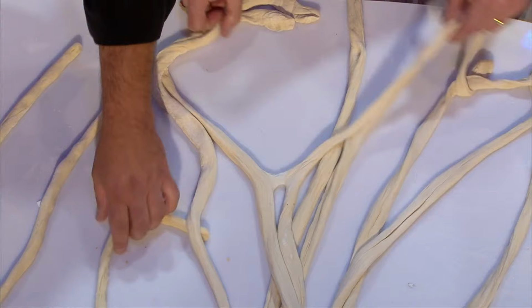I like to do it like this sometimes. That's what I like to do. So you stick that to the top there, like, yeah, spread it all out like an octopus. All right. Right. I've got that.